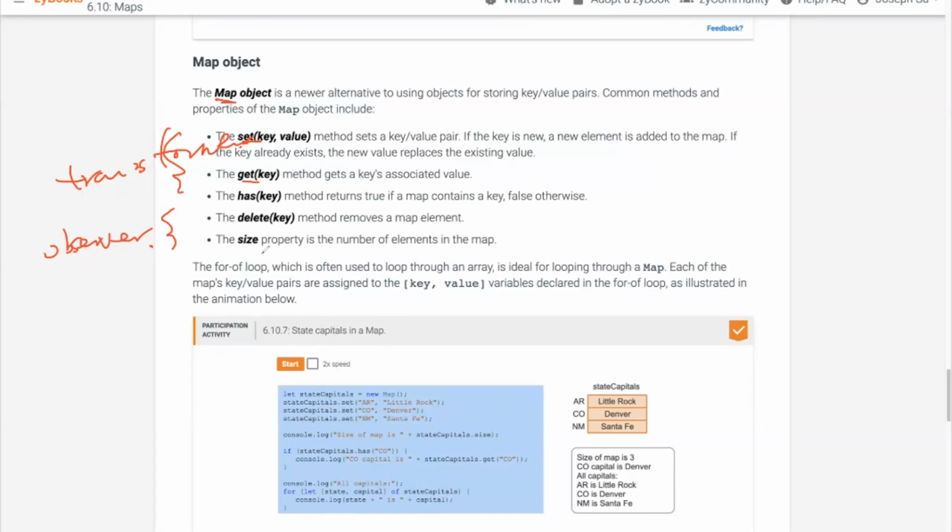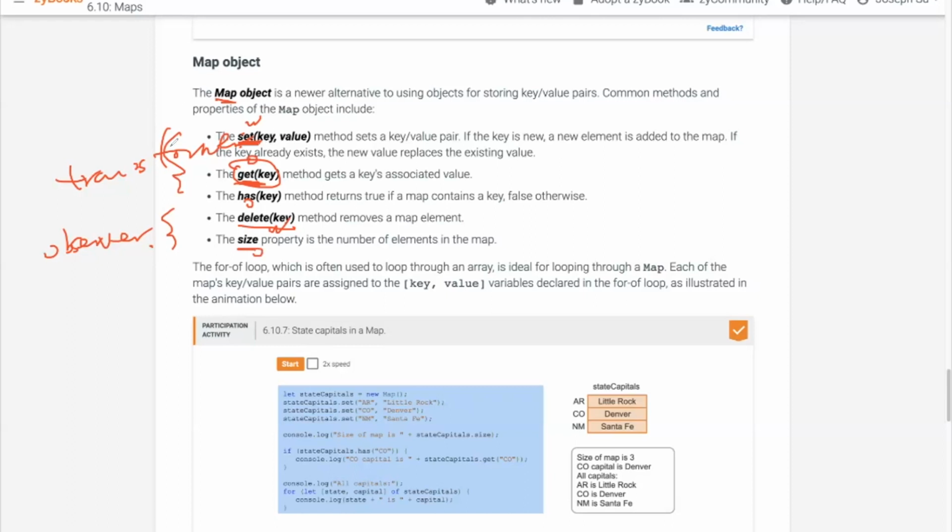By the way, delete is a transformer, set is a transformer. Actually, get is considered an observer because it is only read, and transformer is more about write. So set is a write operation, has is an observer, get is an observer, delete is a write operation, size is an observer.